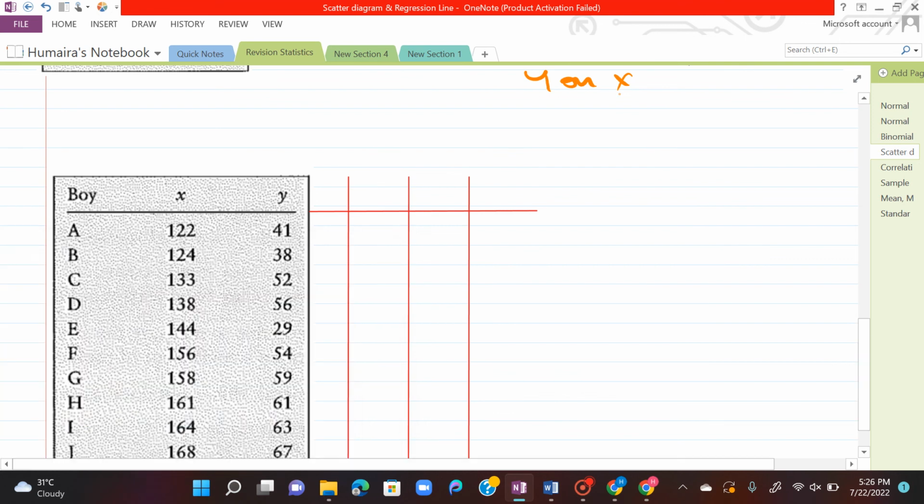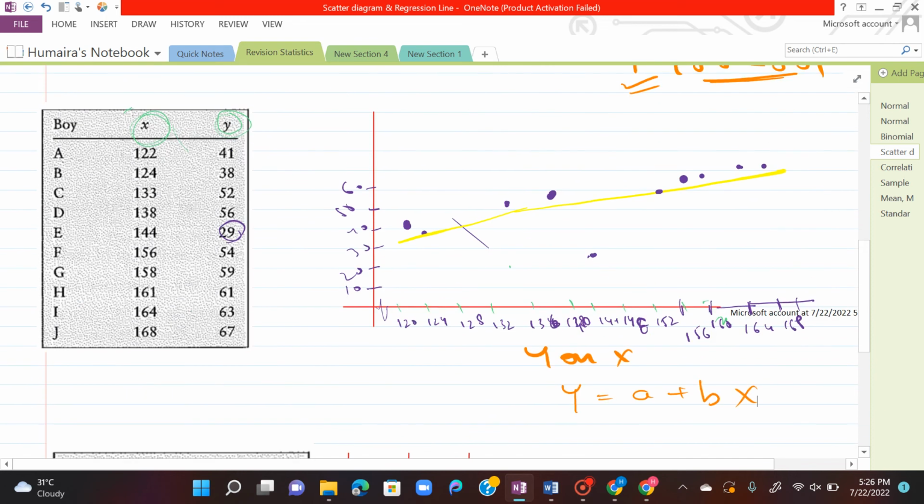So first of all, y on x means y is equal to a plus bx. What is basically the regression line? Have you seen the yellow one I have made? If I made it with the scale, this is known as a regression line, a plus bx, which we find out to do some kind of prediction, and to find out the missing values, right? This is also known as the best fitted line. One most important property it carries is that this line should definitely pass through a point which is the average of the two data, right? This regression line must pass through that point.